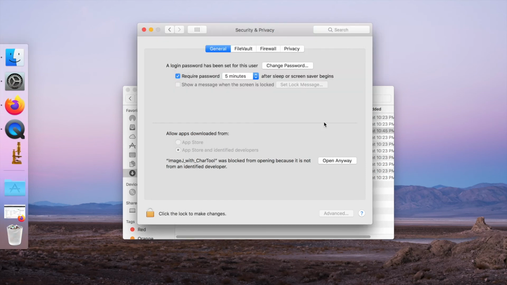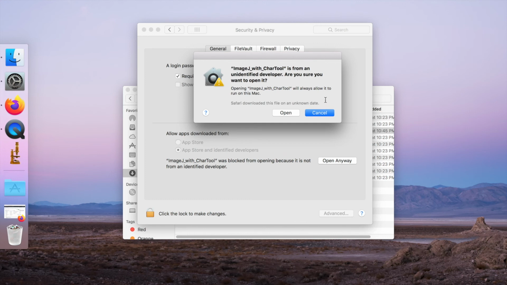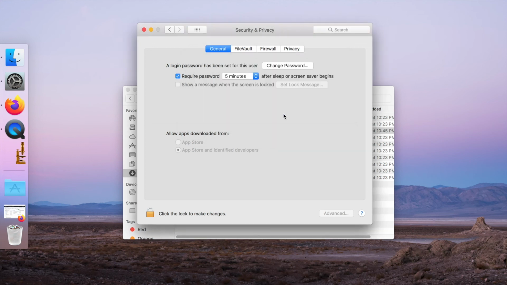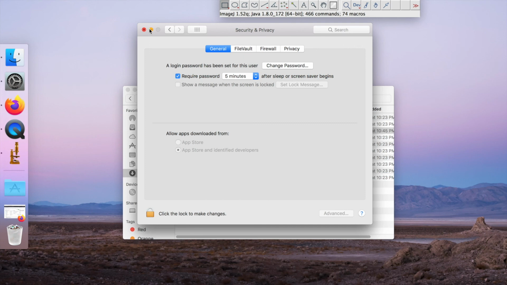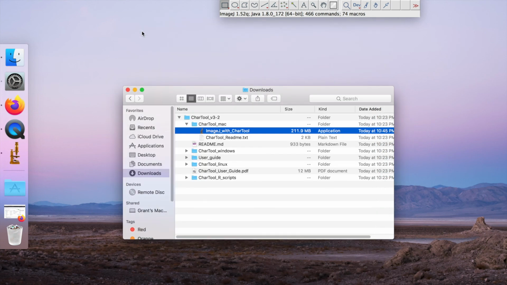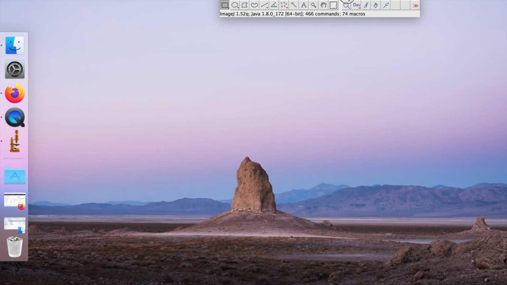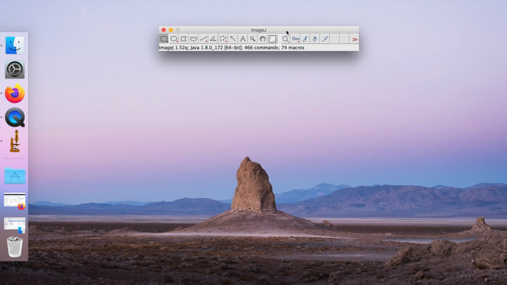Then enter your username and password to open that anyway. So click there, and it'll open. That's the only time you have to do that to get it set up on your computer. Close out of your security settings, and there you go. You've got ImageJ open with CharTool.